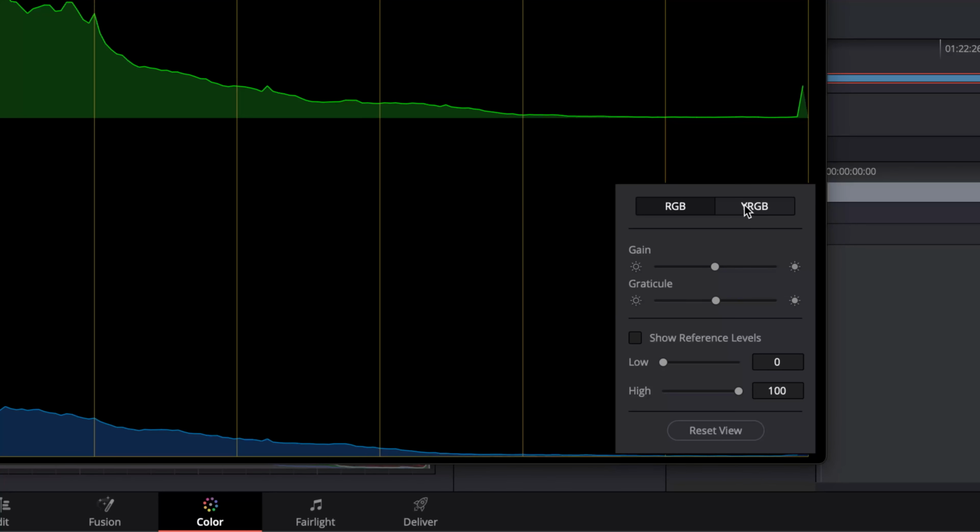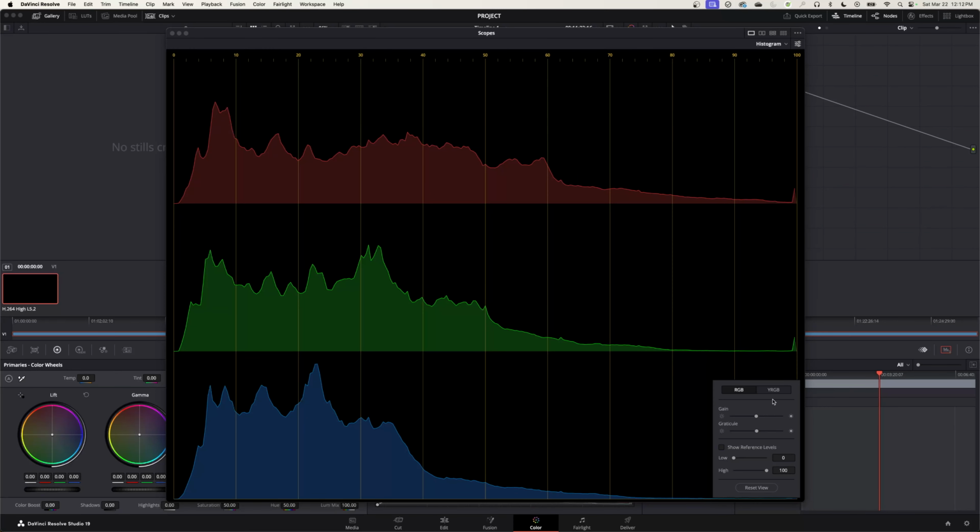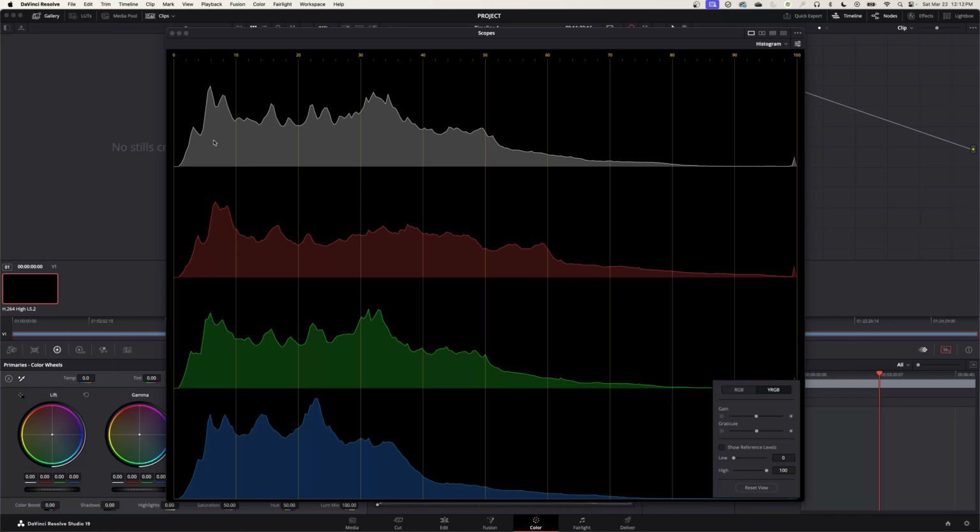And the Y is actually, you've got red, green, and blue, obviously. And then the Y, I can't remember the scientific reasoning behind it, but there is a reason why they use Y for luminance. That Y channel basically represents the luminance, the brightness levels of your overall image. So if we click on that right there, it will show on the top, and this is basically a blend of your red, green, and blue, just the overall luminance of your channel.